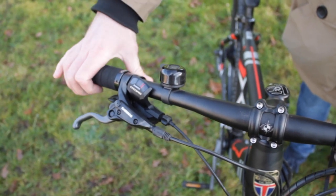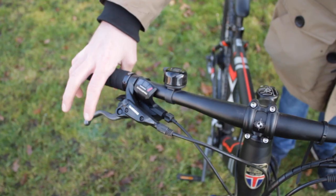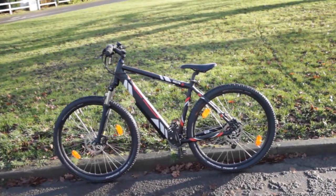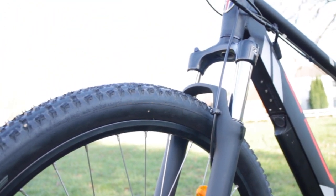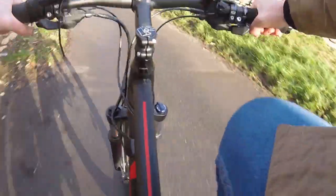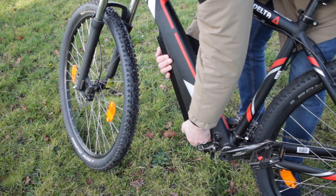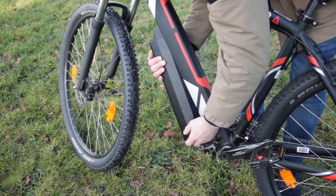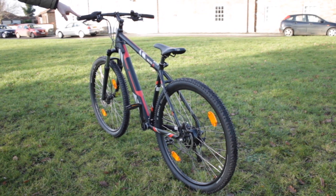Moving on to the right of the handlebars, we've got the flick-bow right gear shifters for the smaller cogs, as well as the right hydraulic brake lever. The Battery Bike Delta has a lot of style as well as sporty features. Its lightweight frame weighs only 20 kilograms — and that's with the battery on — making it highly portable. It also means you can fly through forest tracks and tricky stony terrain with no problem. The integrated battery adds to the design and style because of the way it sits within the frame, so it doesn't scream 'electric bike' when you first see it.